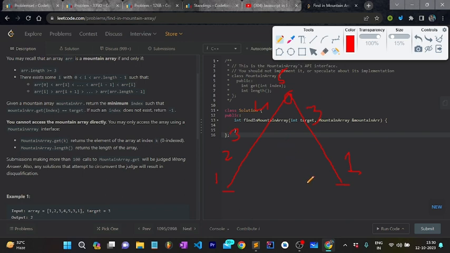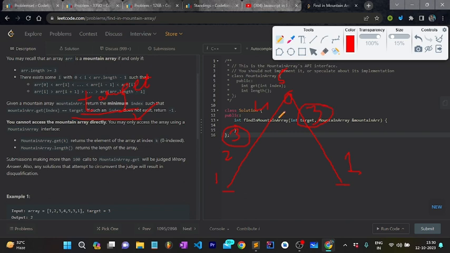One thing that I can observe here is, if we have been given some target, then that particular target can be found only on the left-hand side once, or on the right-hand side.